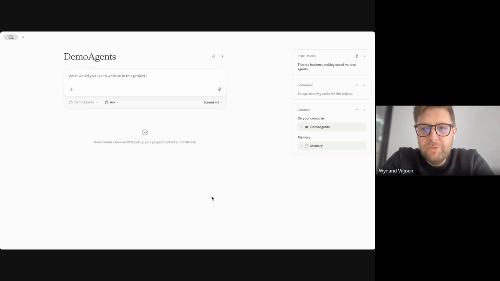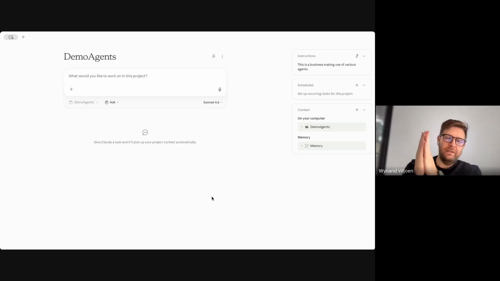So one of the reasons why I like putting all my agents in markdown files and not just having Claude keep context of all of that is, if you have all of this data living in Claude, you're kind of married to Claude. So if something goes wrong or they become super expensive for some reason, then all your data lives with them.